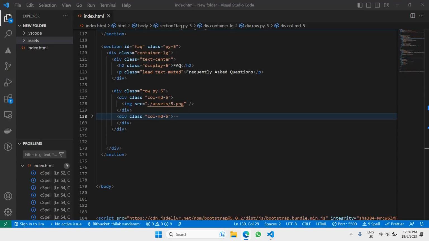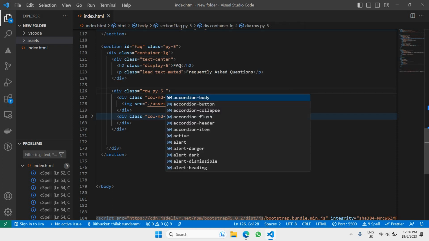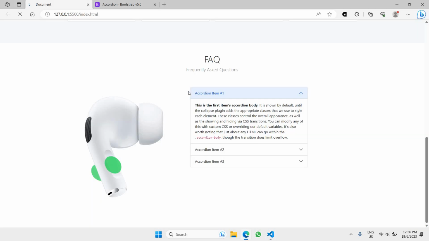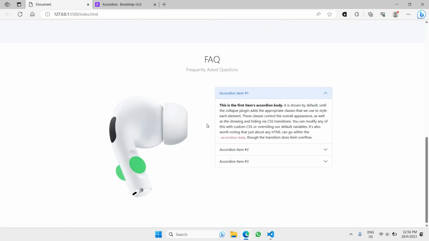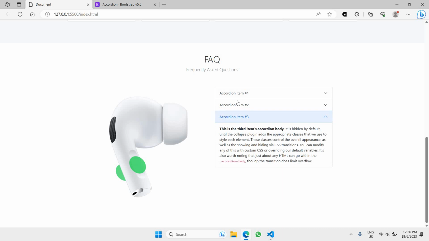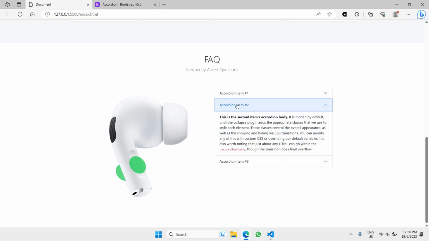So in this case, I like to make them align to the center, and in order to achieve that, I like to go to this particular row again and add justify-content-center like this. Just click on this and you're able to find those two contents actually align to the center. And this is a basic idea on how you're able to add some accordion to your website. And that's the end of this particular part of the video. Let's catch up on the next one.